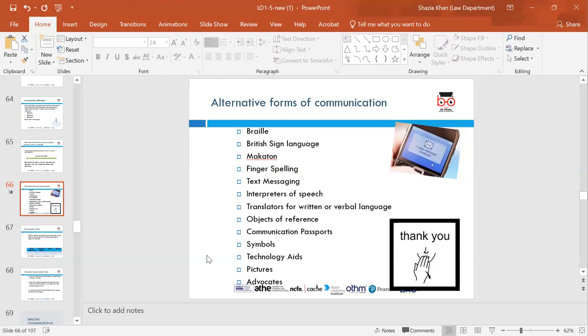Communication passports is another one, and it's intended to give a brief snapshot about the person's dislikes and how they communicate and how best to communicate with that person. It's different from an in-depth person-centered plan or an essential lifestyle plan. So, it's one of the things that is used quite often to try and identify how the person best likes to be communicated with.